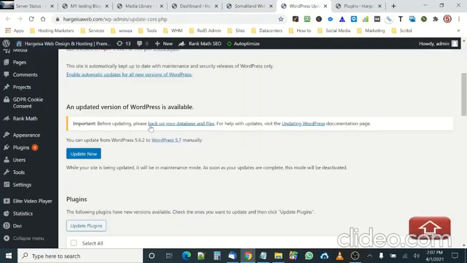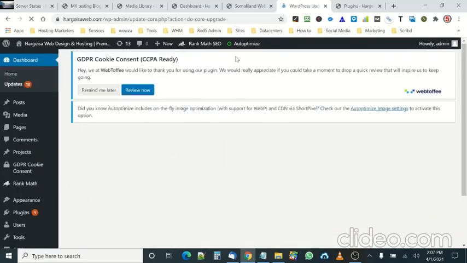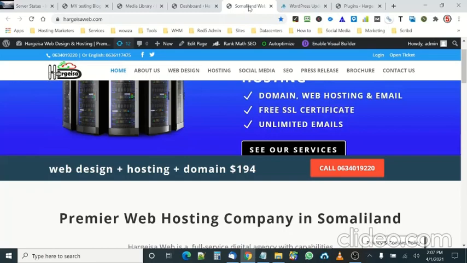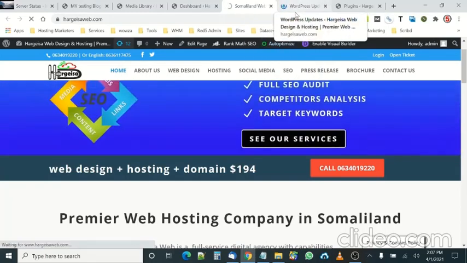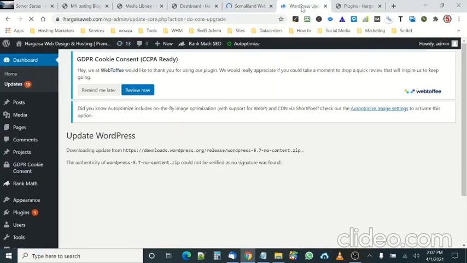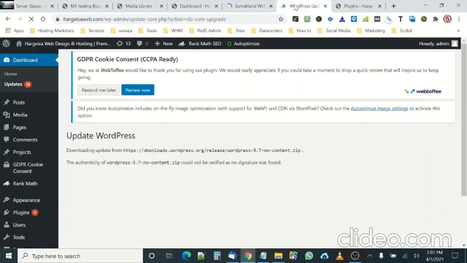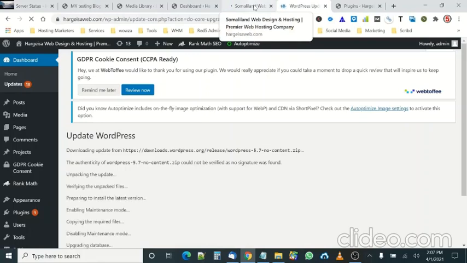So you see, this is the updates. Update now. I'm updating the WordPress. Don't play around too much until the update is finished. Because sometimes, especially if you break this page while you're updating, you stop and do something else, then you'd have to contact the web host to fix the page.